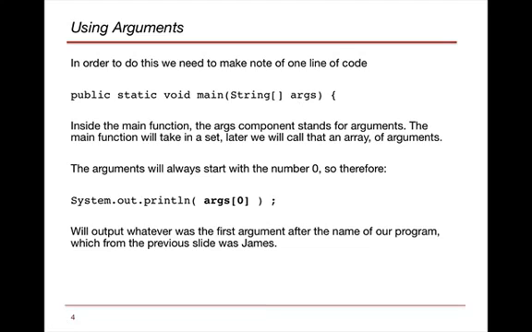Now, technically it could be any variable. This is actually a variable, but it's pretty much best practice to just keep it as args. The main function will basically create a set, which we'll call an array of arguments. So we can pass in any number of these, what we would call strings. The arguments will always start with the number zero.